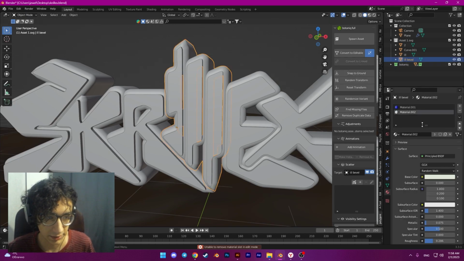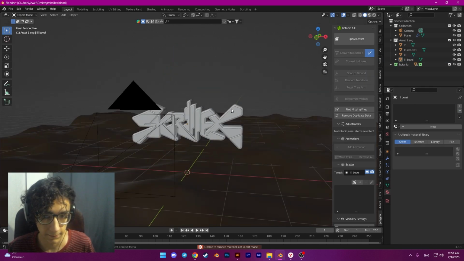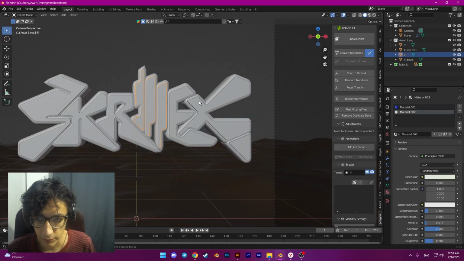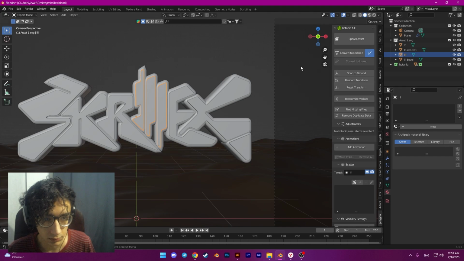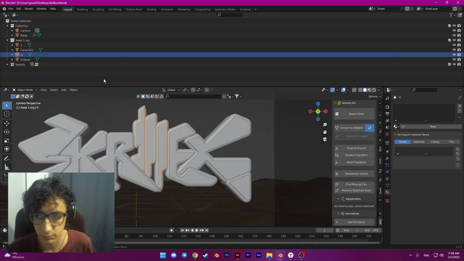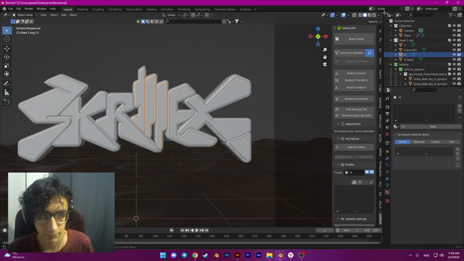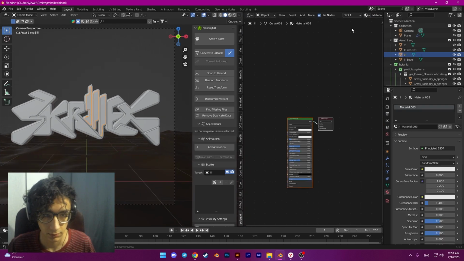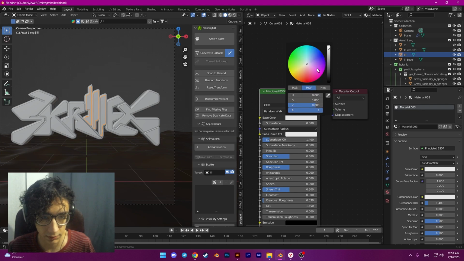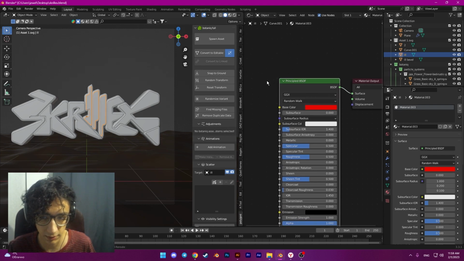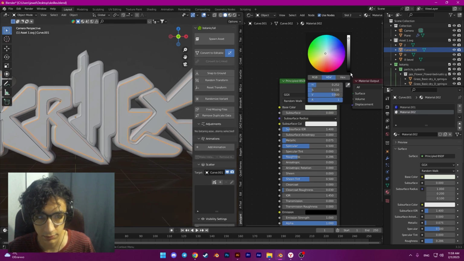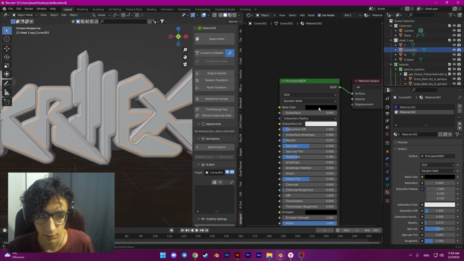Okay, material. Never mind. Okay, now I want to add material, shader editor, new, and red color here, and here I want to add black, or not.